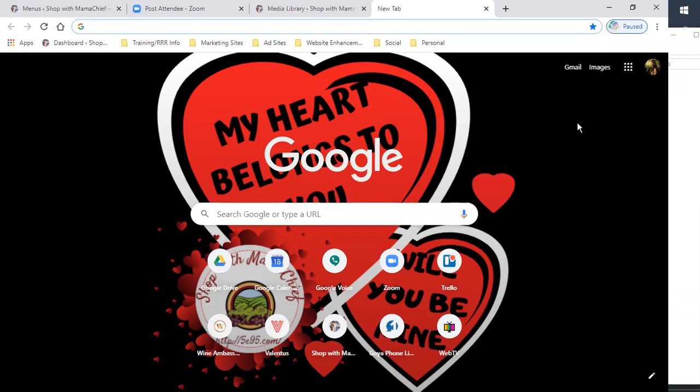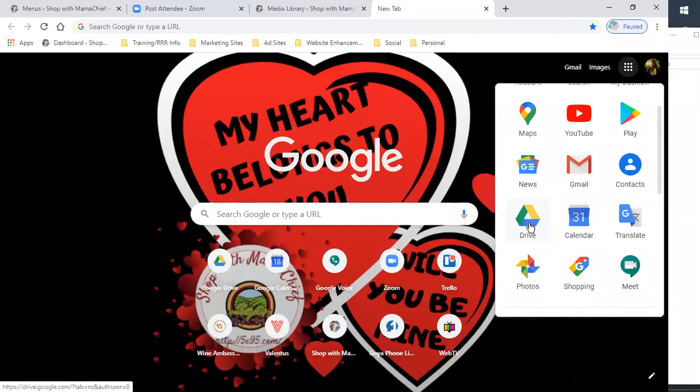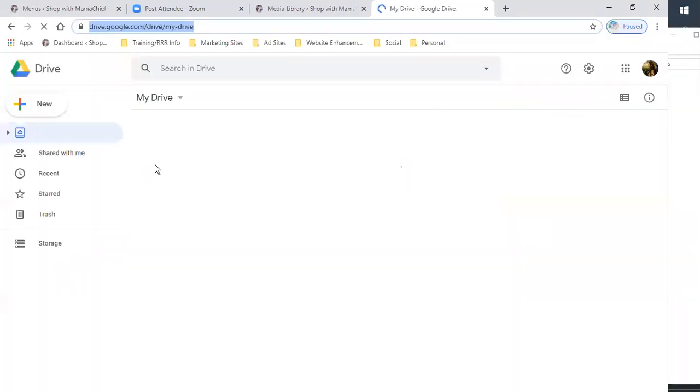Chrome seems to be a little bit more user friendly. And if you have a Gmail account, you should have access to that. So if you are in Chrome, you should see these three dots up here, which is your Google Apps. And in your Google Apps, you have your Google Drive, which is this right here. So if you click on that, it's going to pull up your Google Drive.